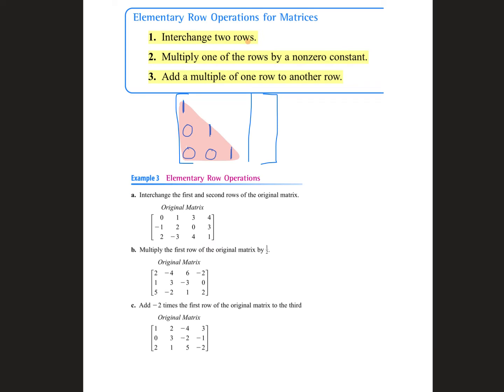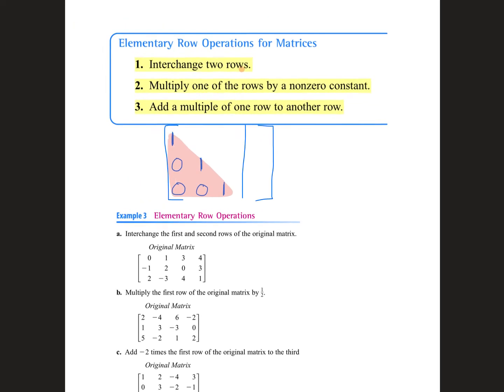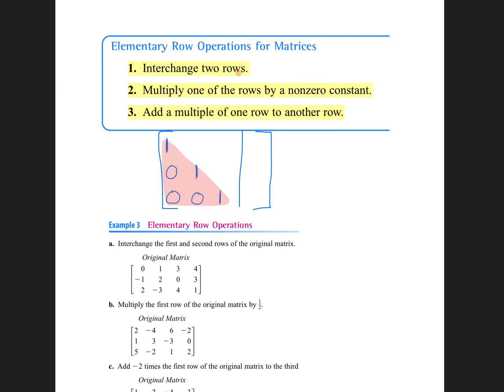All right, so we're going to continue 7.4 from Friday. We know how to identify the dimensions of a matrix. Now we're going to be solving systems of equations using matrices. So we can perform these operations with matrices. We can interchange 2 rows. We can multiply one of the rows by a non-zero constant. And then we can add a multiple of one row to another row.